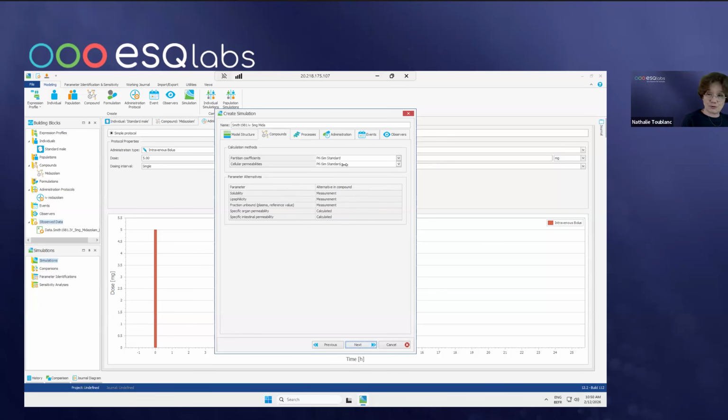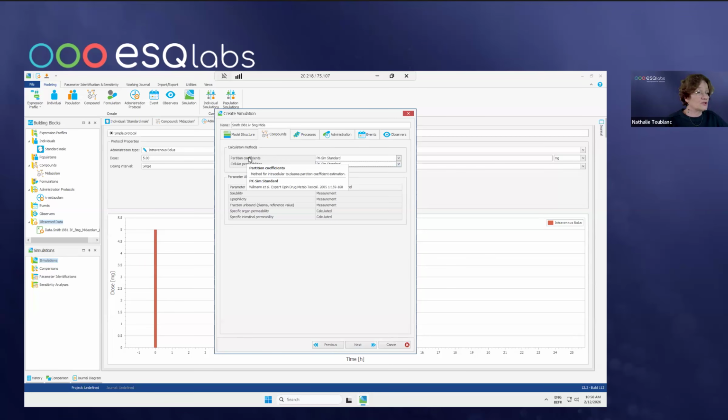One thing which is important, and that we are going to come back to later during the exercise, is that you've got some calculation methods. You've got calculation methods for the cellular permeability, and you've got 3 different ones. If you want to have information about it, you can have a look in the documentation.